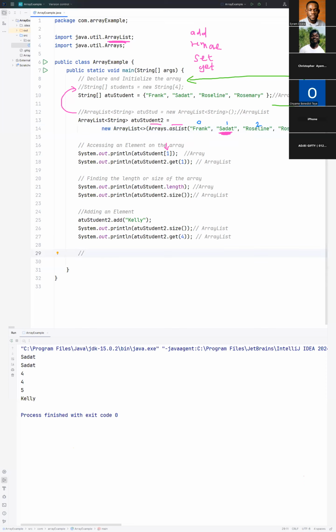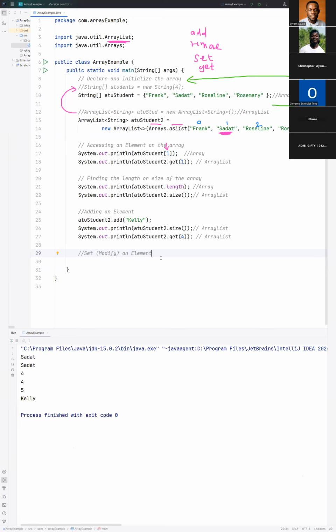So we want to set or modify an element, changing Frank at index 0 to Matter. We can do that in arrays. Why? Because we are still working within the size of 4, so we can do that easily in an array.